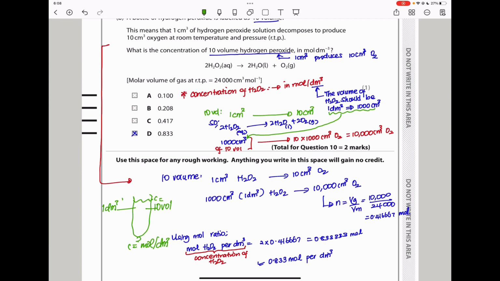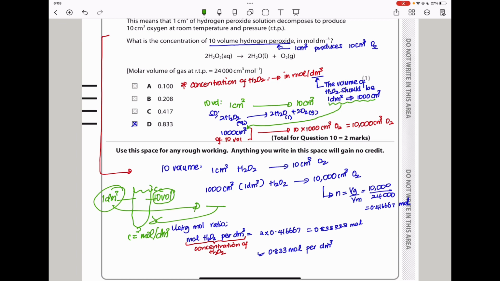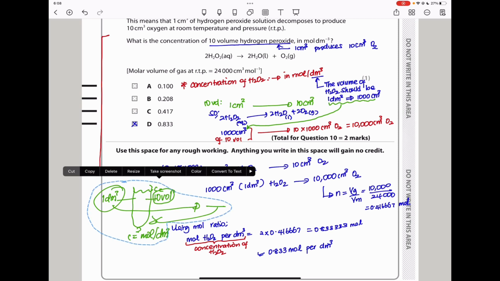We will use this volume here, and knowing that one of these creates 10 of the other, match up, find the number of moles of oxygen, and then work backwards to find the concentration, like I've shown in my expression here. If you didn't understand, please look carefully at the page I'm showing you here, because it will make it easier for you to understand fully. So I am going to delete this and then leave some space and move on to the next page.